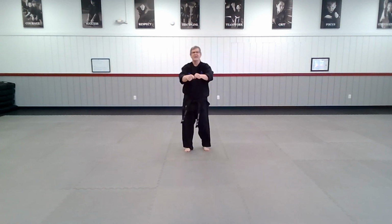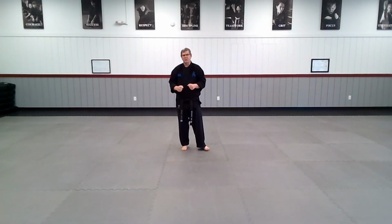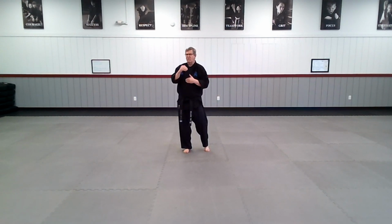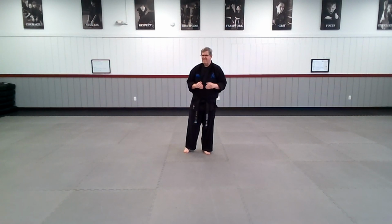Better workout. Show me your next stance. Team, this self-defense is a two-hand choke from the front. It's for our white through red belt students, ages 7 through 12, who are in the junior black belt track. That track is the students who are working toward their junior black belt. They haven't quite earned it yet.